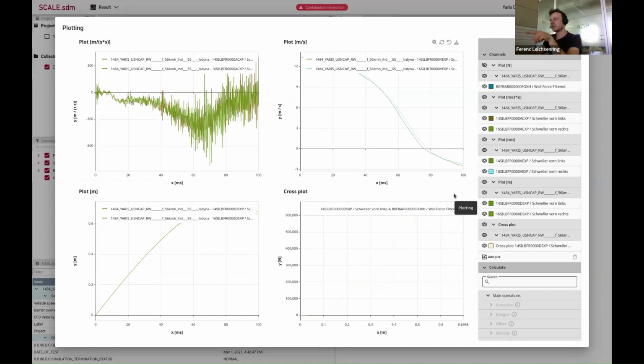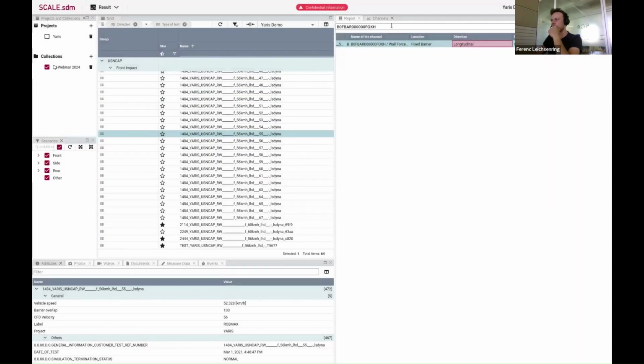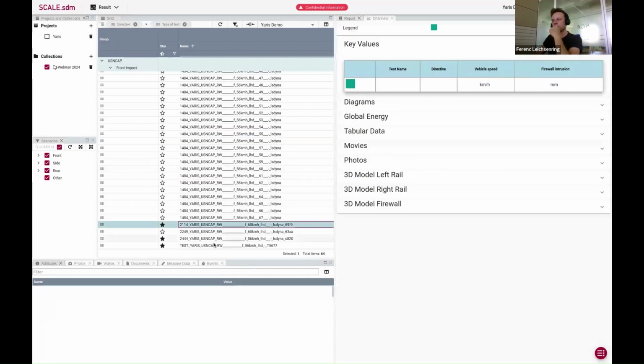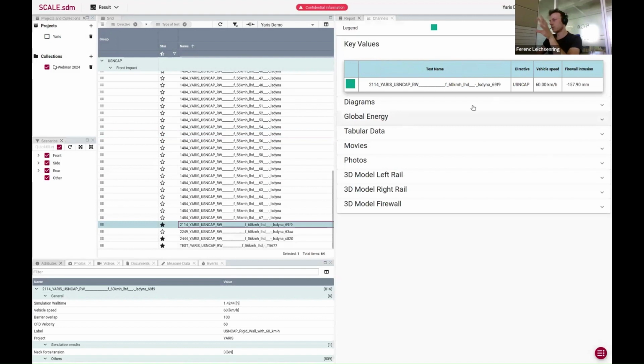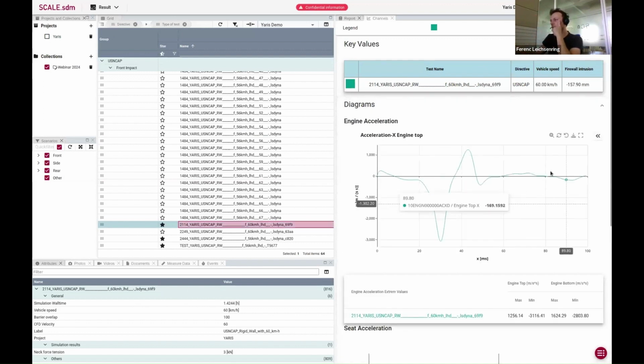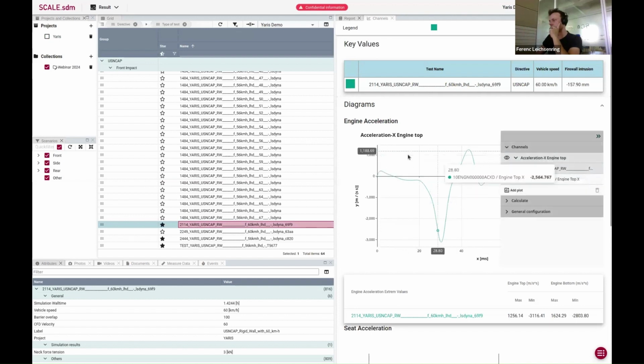What we already did is we exchanged this plot component in our web reports. For those who were using our web reports, we used the crash report. In our web reports, you can introduce basically all the components available here in the application and create a standardized overview of your post data. And here we exchanged this plot component. So if you define a web report with multiple channels, then you can access the same features I've just shown, but here in the web report.